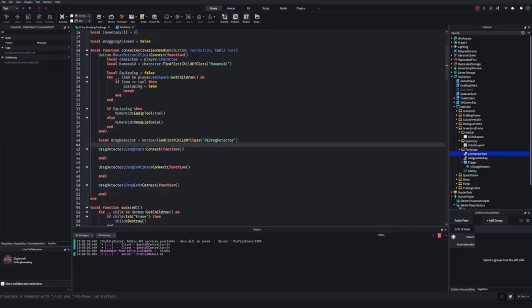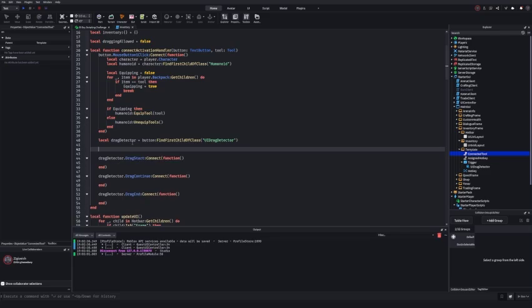Okay, so these three functions are the standard functions that we use with drag detectors, but we're going to start with the drag start first. We need to grab the starting position, the slot we're dragging, and the tool attached to it, and whether we're dragging it from the hotbar, because if we're dragging it from the hotbar, we want to update it with the inventory slots since they're formatted a bit differently.